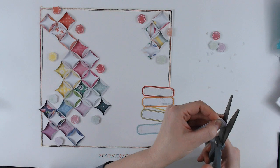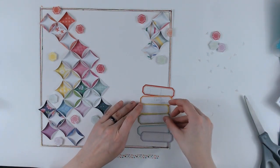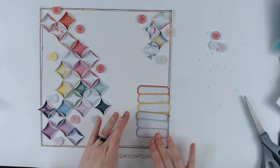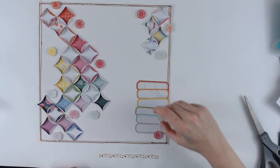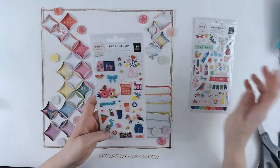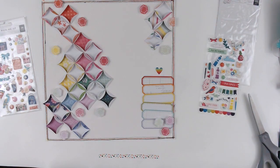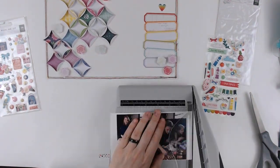These labels are from a pink paisley paper from the Memorandum collection — it was just a whole sheet of labels and I just cut them off, again using rainbow colors. I also fussy cut all those sequins off — it was out of the Take Me Away paper pad. One of those papers was completely covered in sequins, so I fussy cut a whole bunch of them and then popped them up on some foam squares.